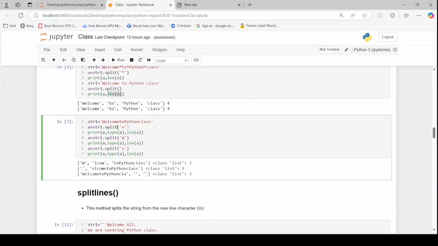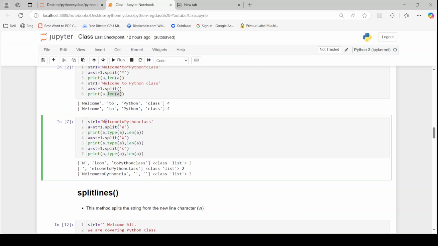That's what we know, and it will split the character e from the string. Onto the right hand side of character e, what do we have? lcom. It continues until the next character e is identified. Here you have the next character e identified. So between this e and this e, this particular lcom shall be taken as the second element of the list, and shall be printed here, because this is occurring between the two e's. Okay, and this e is gone, this e is gone.